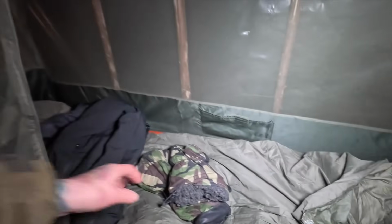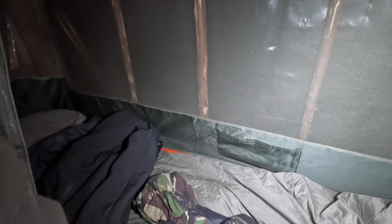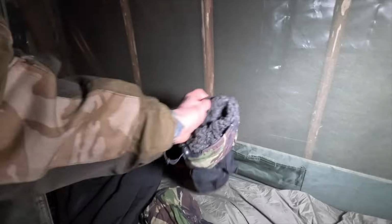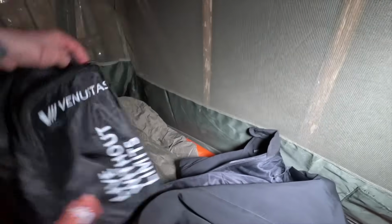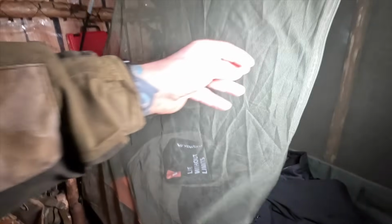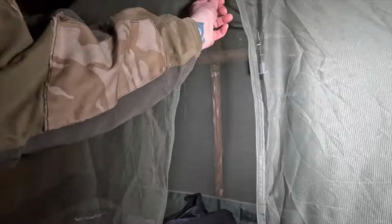And that's it. I've brought up these. I've never had these on for ages. These are beautiful. These are British Army Gore-Tex outers, but the inners are actually proper wool. I got them when I was over in Lapland, so I've just married them up together. Then I've got my other heated jacket here just for later on, and inside there I've got a Flex Tail Gear Light, and that's basically it really. So that's my setup there.